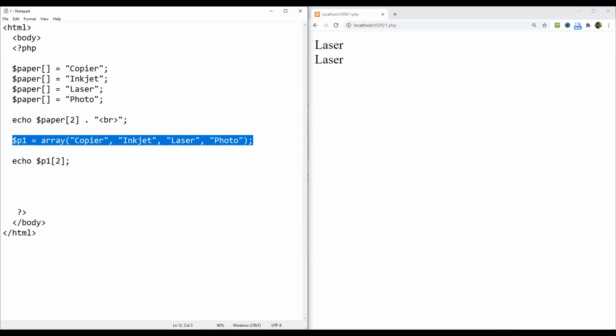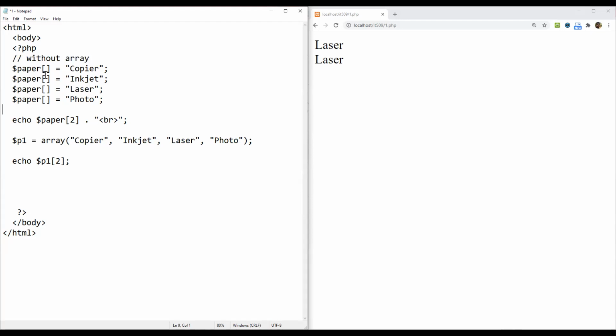The next thing I want to discuss is associative arrays. Associative means instead of numerical values, we are going to make use of a named index. So this is what we will put in earlier. So let me share. Right. So that's what we have. This is without array, and this is with array. Again, named associative, with array, without array. So what will happen without array? We will put it in this form.